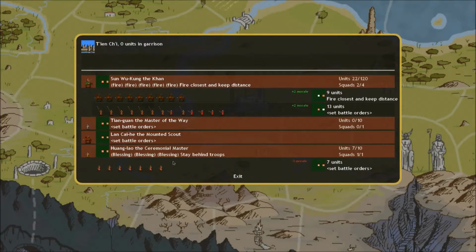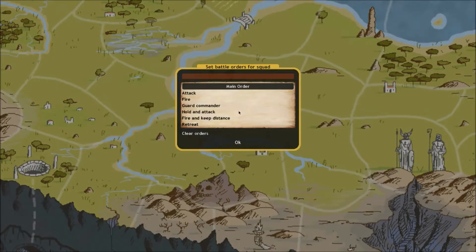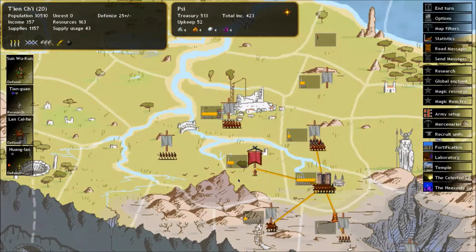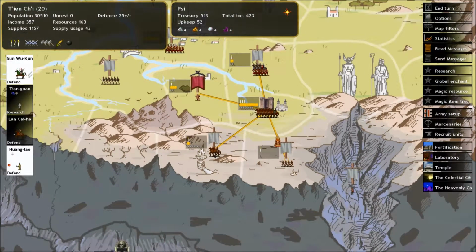Alright, we'll keep that. And my archers, I'll go ahead and place them under the command of the Khan once again, and I will have them fire and keep distance at the closest enemy. And I will keep my priest blessing my sacred troops. It would prove useful to add an additional priest now that can bless more troops.